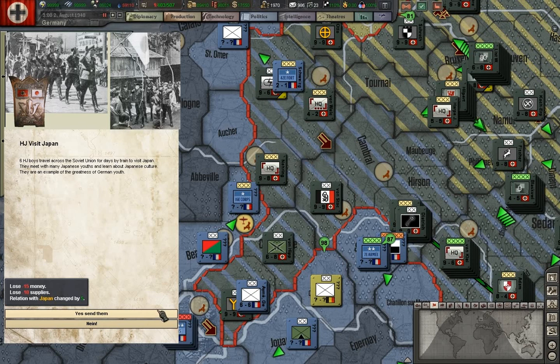HJ, the Hitler Jugend, the Hitler Youth. This is their second official visit that they sent to Japan. The first one was before the war. This one, they weren't young kids. These were the upper teenage leader types in this group. Like the ones that were being sent to Britain were in the lower teens.